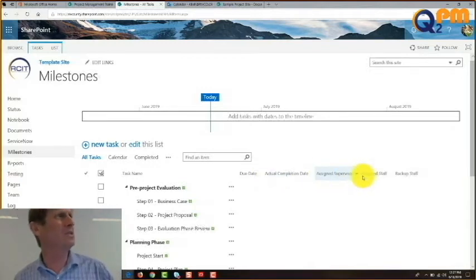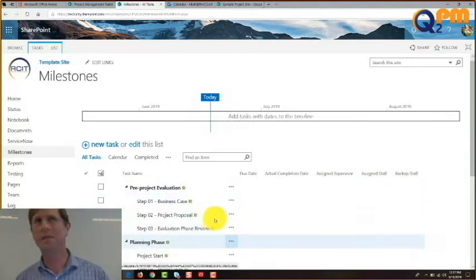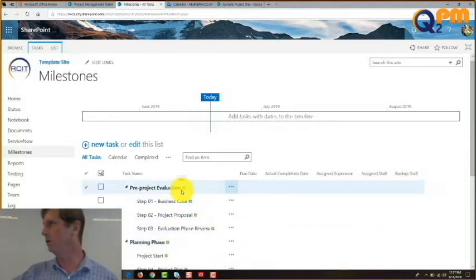Here are three fields: assigned supervisor, assigned staff, and backup staff. I put them in this particular order for a reason. A lot of times these items in this list come down to actual items of work. Like, in our Oingo Boingo example, someone's going to have to rent a van in Chicago to get the gear around, right? And we're going to assign that job to Lyle, for example. Lyle is going to have to rent the van.